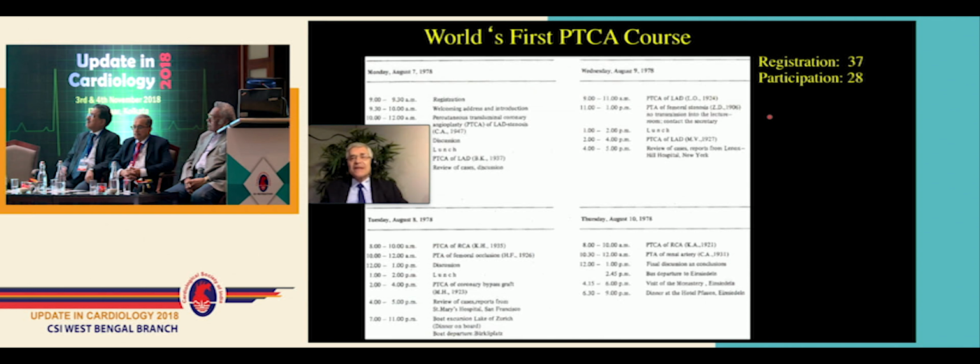Now, of course, it has had many successors. And you see that the interest was quite contained from the whole world. 38 patients were interested, only 28 showed up, and the program was quite diversified. You can see here there was an LAD stenosis, PCI, there was a peripheral angioplasty of a femoral occlusion shown. There was a coronary bypass graft PCI shown, and there was an angioplasty shown of a renal artery. So the program was quite interesting already at the time for 28 participants.